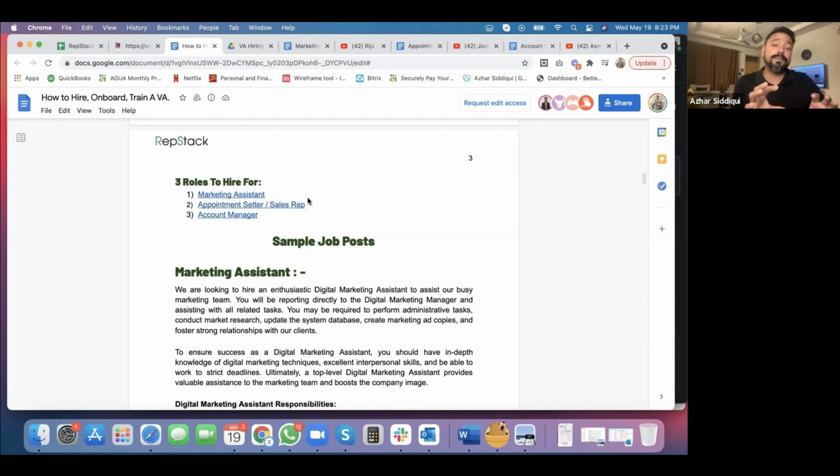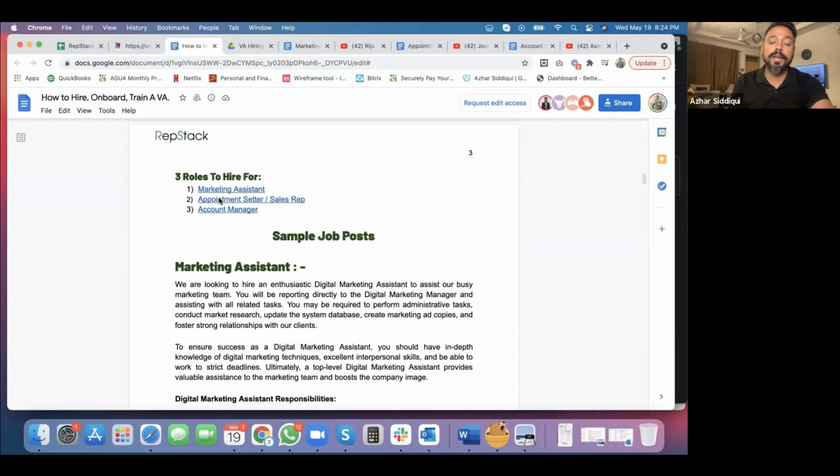So this is a very simple process, but I think a marketing assistant is a prerequisite to this. If you can't afford both of these people, I would recommend starting out with a marketing assistant, because you can find a person who can do a bit of both, marketing assistant, and has a bit of inclination towards the sales side. And to be honest, if you hire a marketing person who does not understand sales, then I think there's a bit of a problem there. Anybody on the marketing side should understand that sales go hand in hand. And if they have to make 20 to 30 phone calls on a daily basis, even as a marketing assistant, then that's the type of person that you should be looking at.